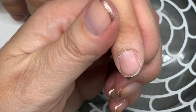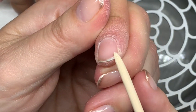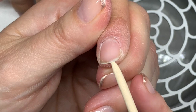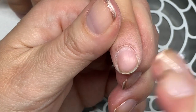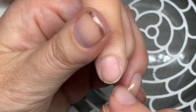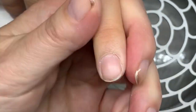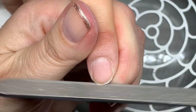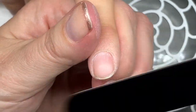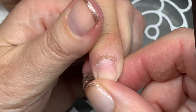There's a little bit of peeling, and it's usually due to just using your hands. So what I'm gonna do is bevel this with the electric file just to smooth it, because if we apply polish on top of this and this flakes off, it's going to look like the polish chipped. This area just has to be cared for, because otherwise it will split.